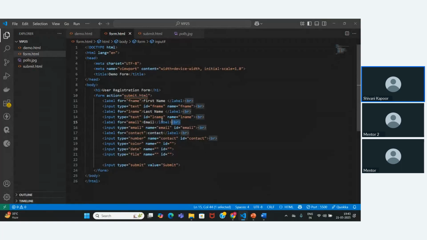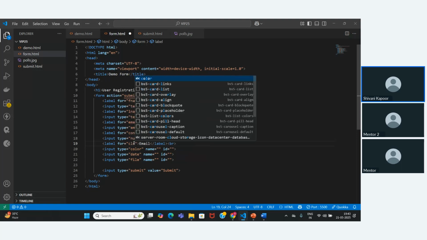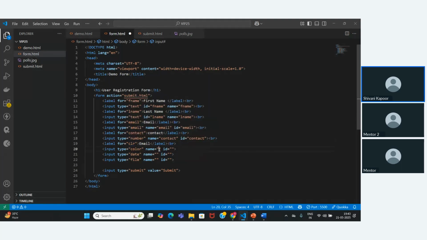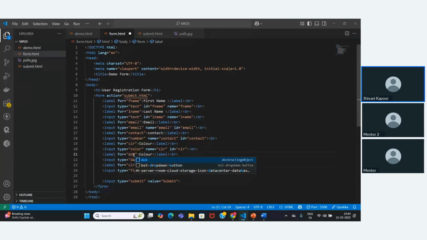So let me write the label for each. Here, let me write DOB. DOB is date of birth, okay?